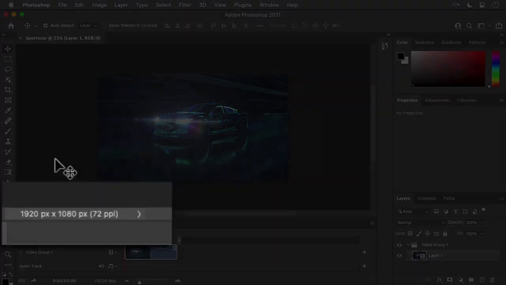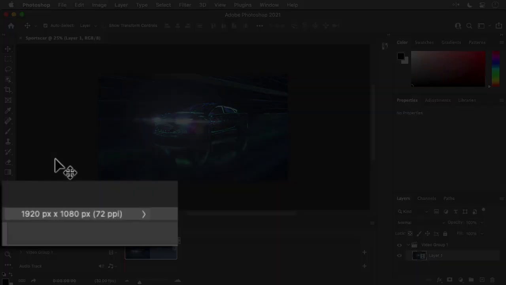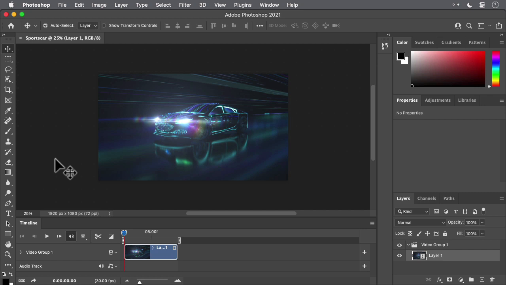We can see in Photoshop that this video is an HD 1080p format. A 1080p video is 1920 pixels wide by 1080 pixels high. This is more resolution than needed for use in many digital documents. So let's say that we have a digital layout where we need the video to be square and 800 pixels wide and 800 pixels high.